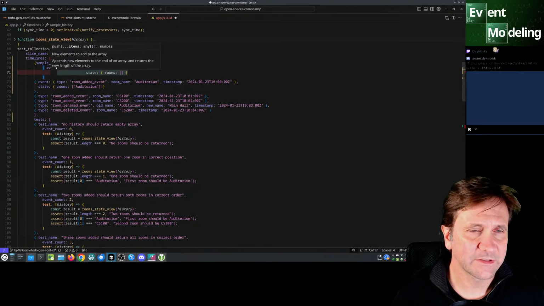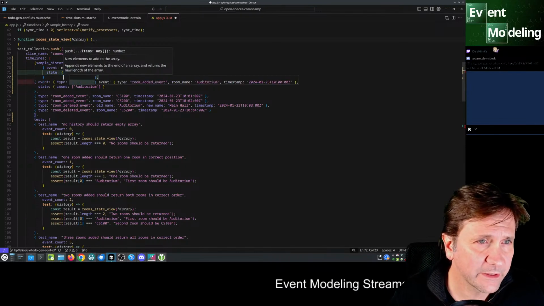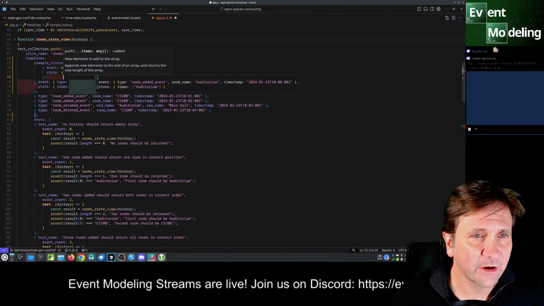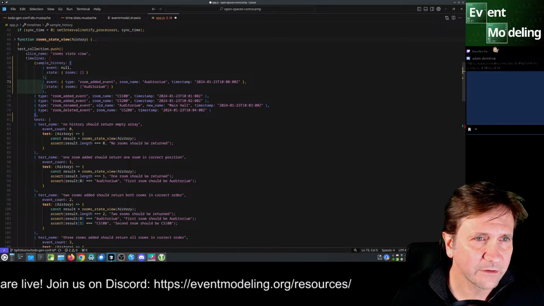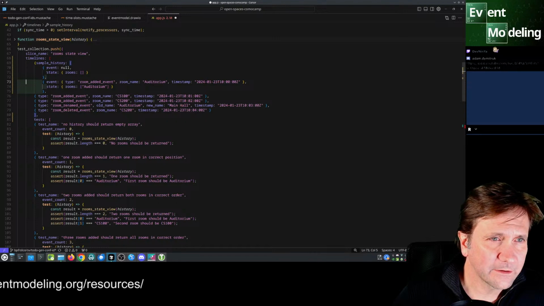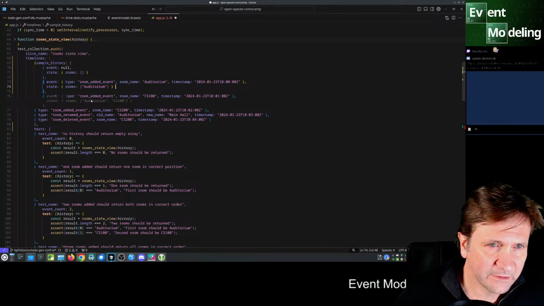And then we have state and the rooms is like that. This is pretty cool that it's reading this. Do I have a comma? I hate to tab complete things. Okay, good. So when we have no events, rooms is empty. When we have this added event, we have that.